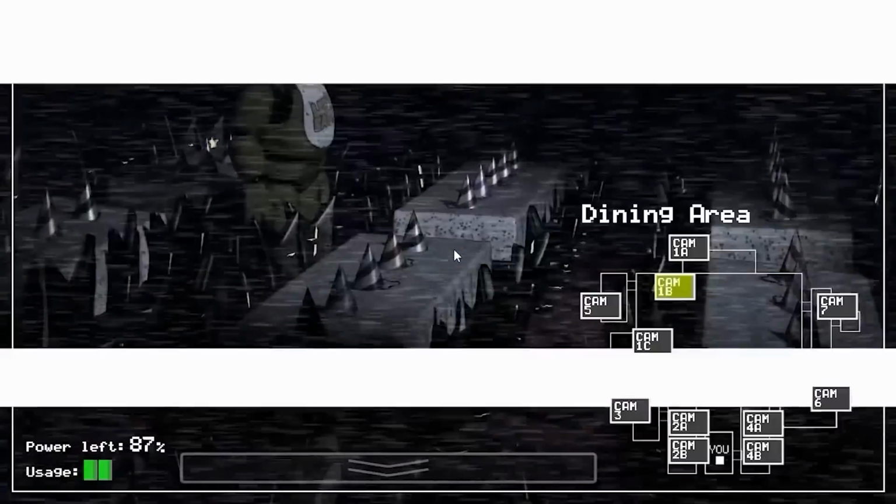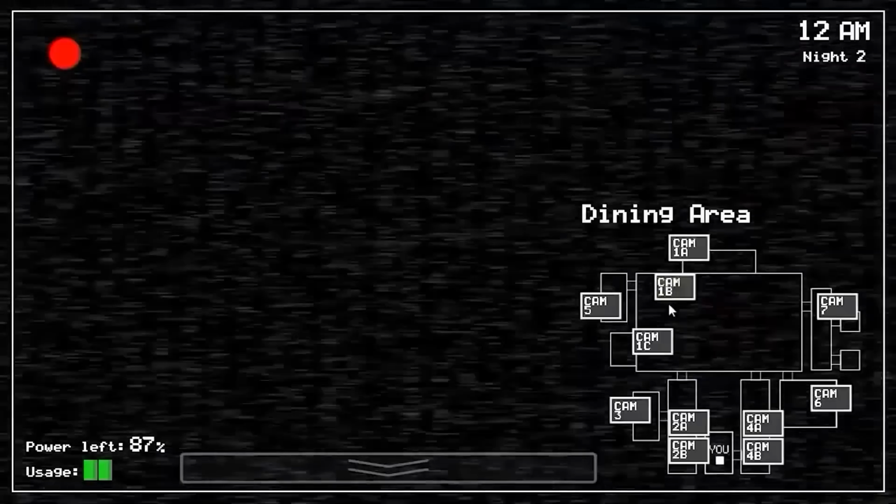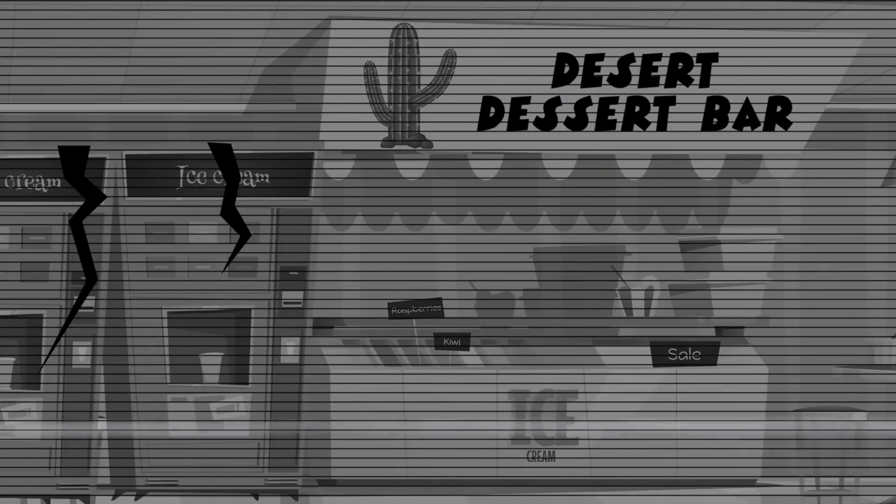As always, the gameplay loop is based on the classic Fnaf formula of observation and management. So Randy's starting position would always be at the desert dessert bar. He would be one of the characters that starts moving straight away. The player would have to keep an eye on them through the cameras and use the motion tracker to track their movements as they get closer.